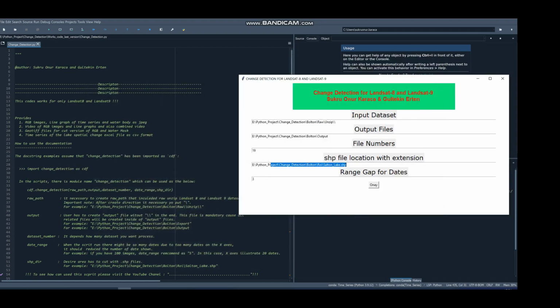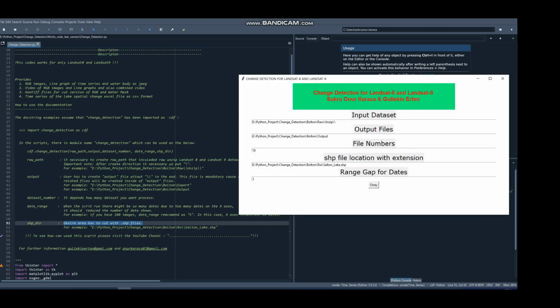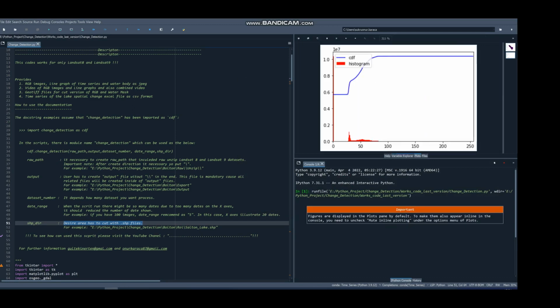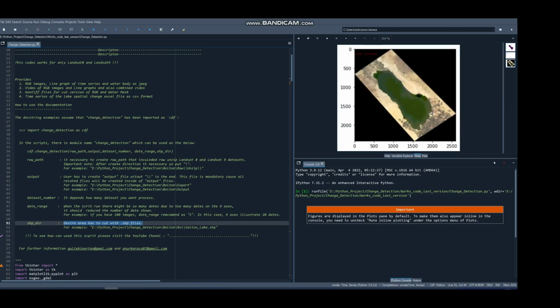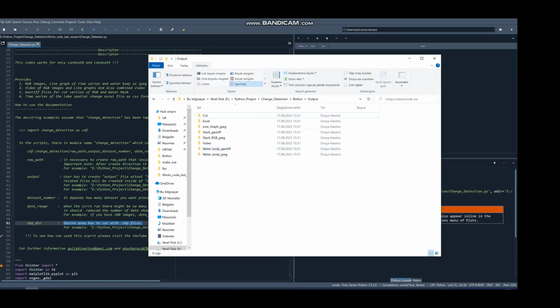So we prefer 3 in this case, because if you use more than 10, it's going to show so many dates on the x-axis, so that's why we prefer a smaller number. So when you run the codes, Spider shows the plots here, and as I said before, we created the output file.